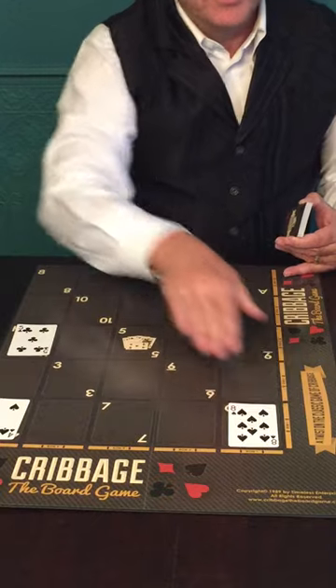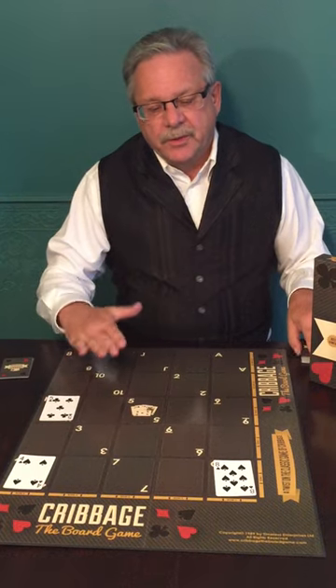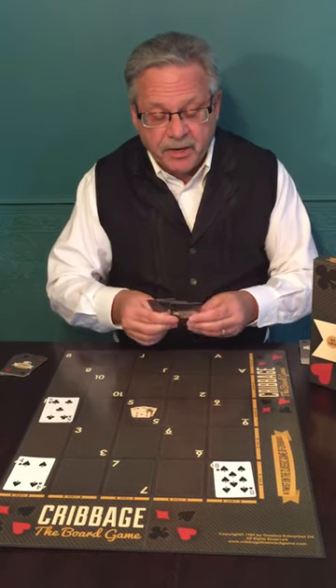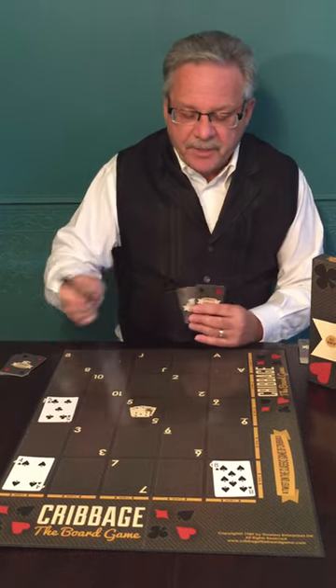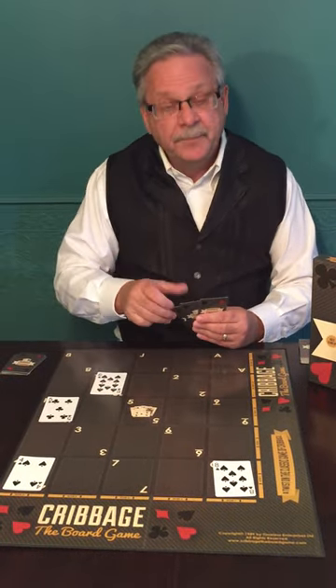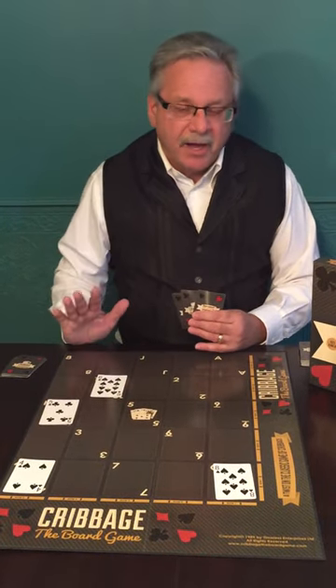However, you score those points in your scoring hand. When you're playing our game, you can play with two or four players. In this demonstration, I'm showing you how to play as two players. Basically what you do is you deal out 12 cards to each player, which I've done in advance. From your stockpile of 12 cards, you draw three cards. From those three cards, you select one card at a time and players or teams alternate placing the cards on the game board, building their scoring hands as you go. Every time you place a card on the game board, you can draw another one while your opponent places a card. Very unique strategy. Once all the spaces are covered, the hands are counted, clear it off and do it again.